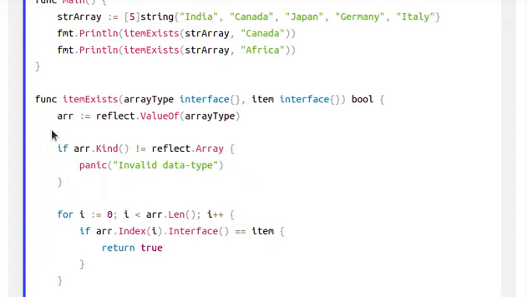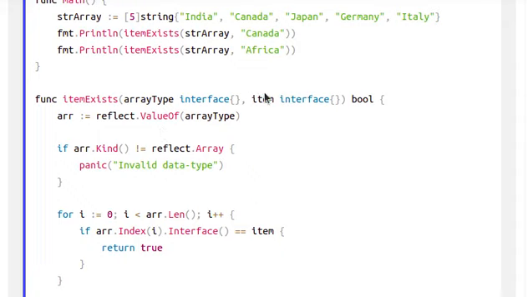We have defined a function called itemExist, and we are passing the array and the value we want to check. In this function we have used empty interfaces, and as I already told in my previous videos, an empty interface is like a void type. We can get any type of value.